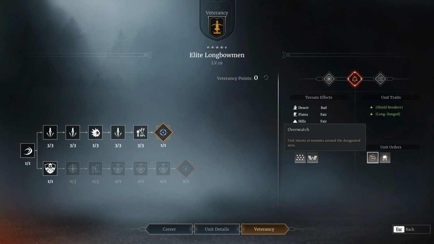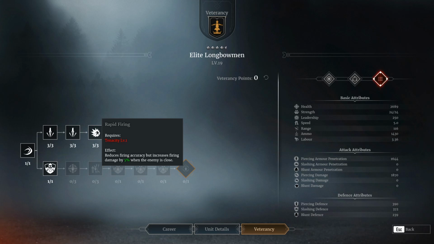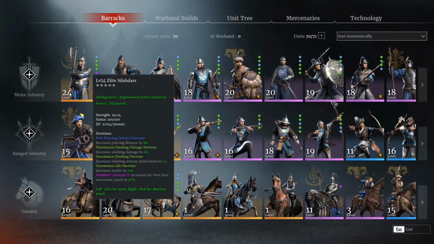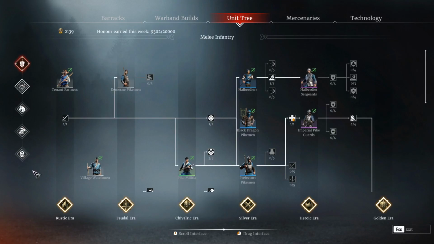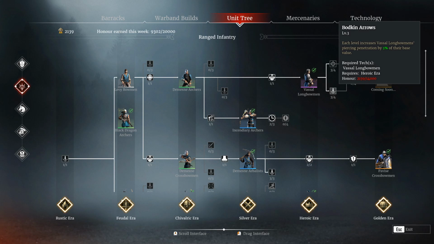On top of that, they do actually have some pretty decent stats. The 1870 piercing damage, obviously really high. The piercing armor penetration here is almost 1650, but that is slightly artificially raised because if we go over to the unit tree and have a look, you'll see that I've got 3 points now in each of these. The bottom one is basically a 15% bonus to piercing penetration. If you've unlocked everything and you've got spare honor, these are some pretty good ones actually. That 5% piercing increase is quite a lot per level.